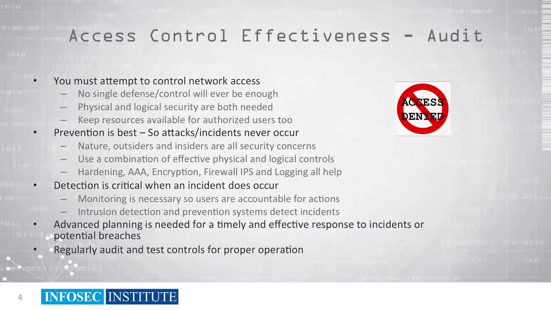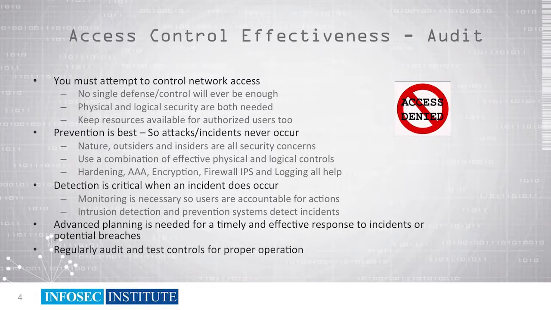However, you'll have to combat nature, outside threats, and inside threats, so it may not be possible to prevent all types of attacks. You should use a combination of effective logical and physical controls, hardening your systems, placing AAA servers, or authentication, authorization, and accounting servers, to make sure that only authorized individuals are accessing your resources, encryption technology to protect data on your systems that could be stolen or data that's being transmitted across your network, firewalls and intrusion prevention systems, and logging will all help you to accomplish this goal of preventing attacks.